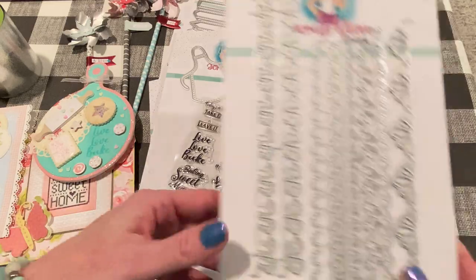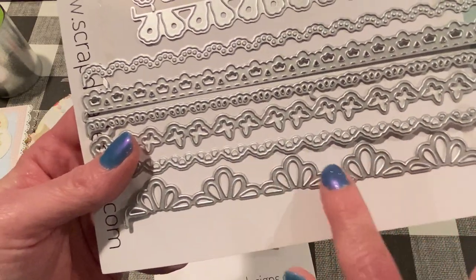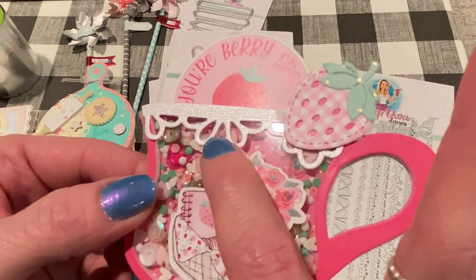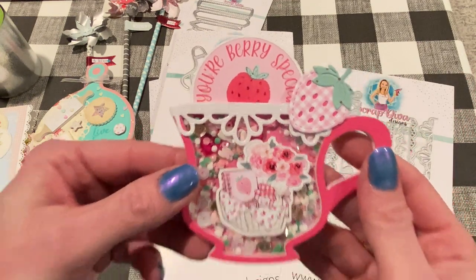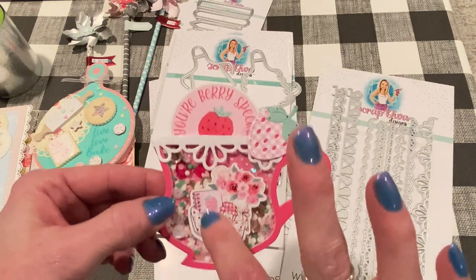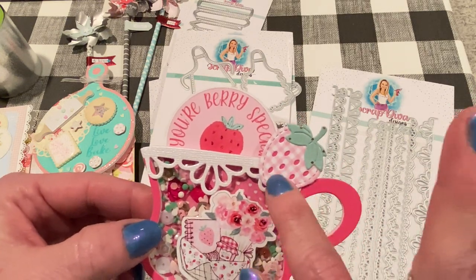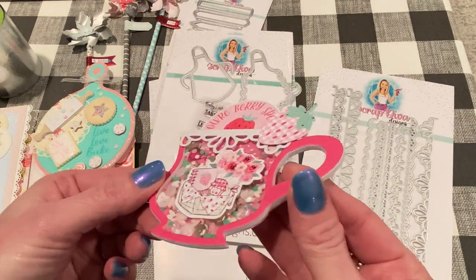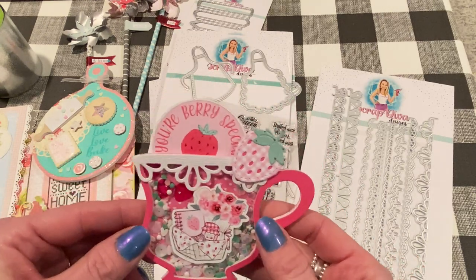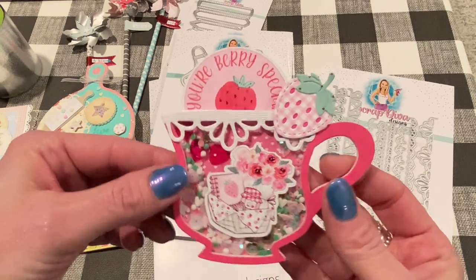I want to show you one other project using one of the spring borders — I used this one because I like how it looks like a piece of lace. I made this teacup shaker and just cut out a piece of pearlized textured white cardstock from Joann's and added a strip across the teacup. It looks really sweet and dainty. The embellishments are from the Not Too Shabby shop. I made this strawberry with the new Lawn Fawn die set. The teacup is from KS Craft from my design team package. I made a pretty shaker mix with coordinating colors. Using this lace-look trim — whether regular lace or cut from paper — really adds a lot to the project.